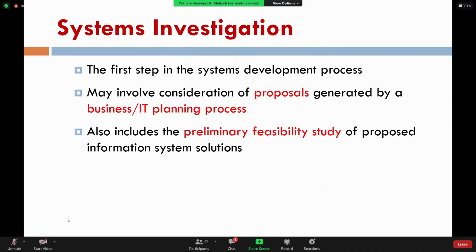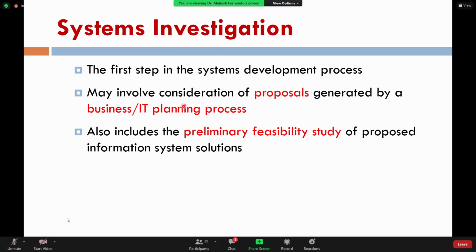We'll start with the system investigation. Now, what do you know about system investigation? I believe that most of the people here should have had that sort of investigation in your organization, right? Here it says the first step in the system development process is system investigation. But we might be going with different proposals, right? There are different proposals. Remember the previous discussion that we had, identifying strategies? Because identifying strategies will initiate this investigation process.